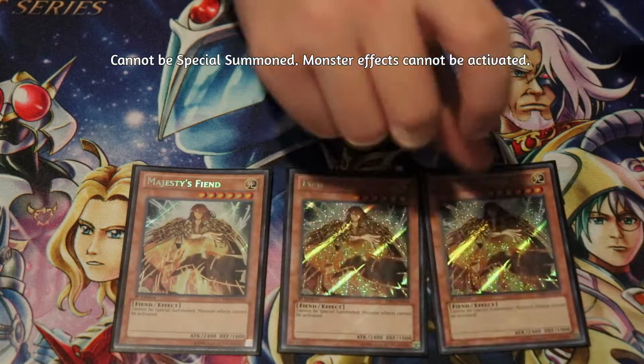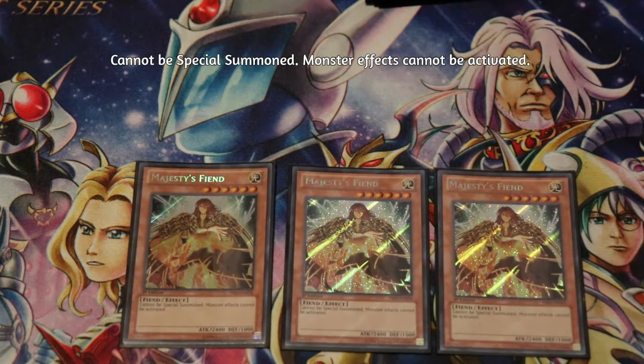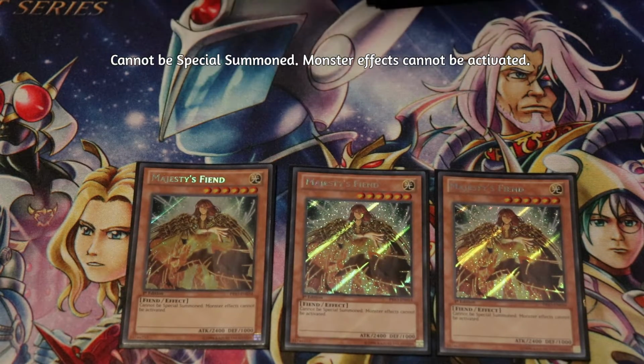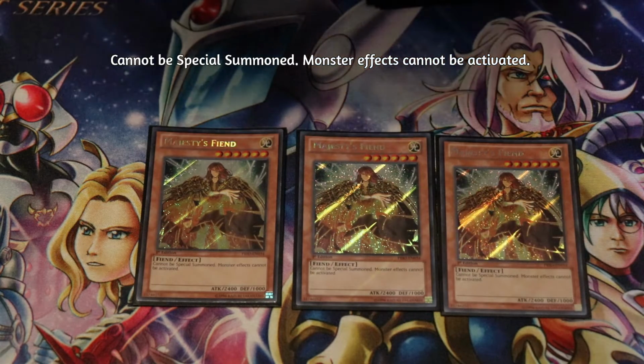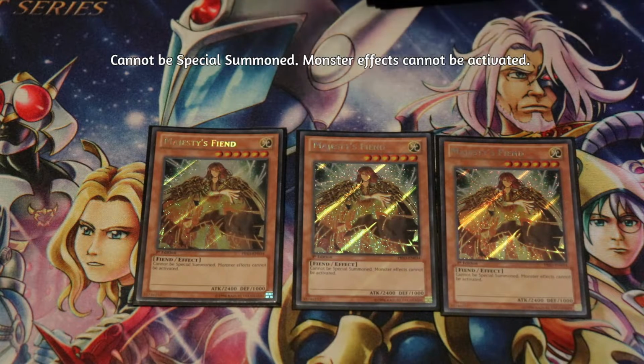3 Majesty's Fiend. Pretty much says neither player can use monster effects. So you can see how it can be quite annoying for Salamangreats, Dangers, Orcust, as long as you don't have the trap card. Matchups, it can be an auto win button. Subterra Guru, also very nice against it.